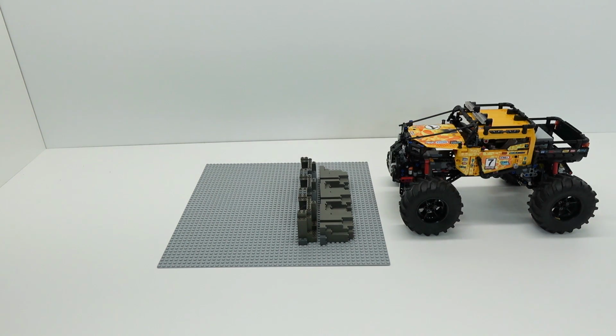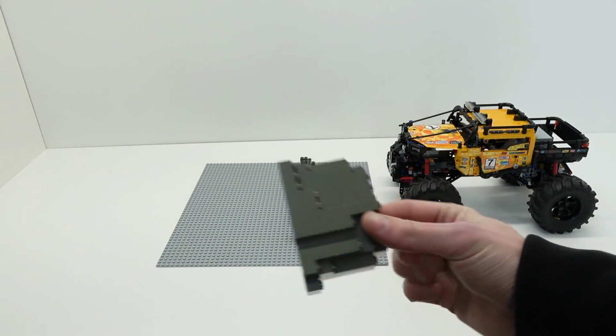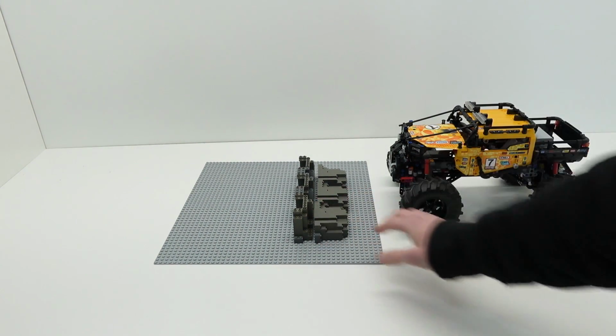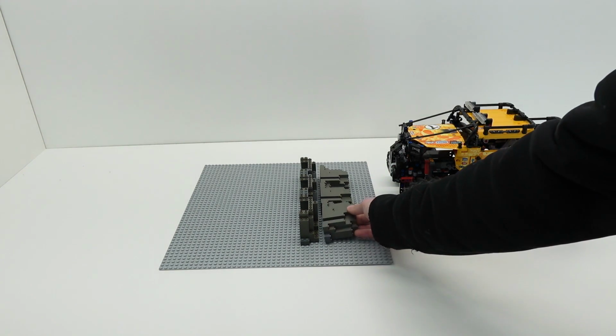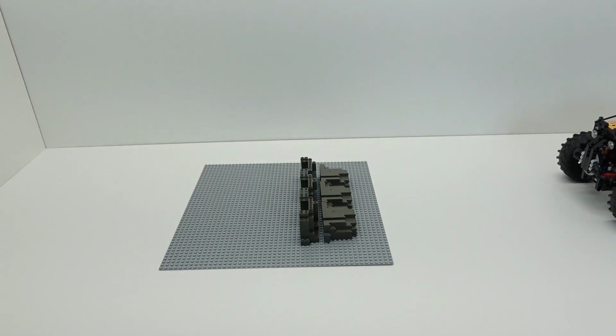So the first obstacle I've set up for the X-treme Off-Roader is a little wall. These are just the Lego panels that we can build cliffs out of in Lego City. I'm wondering if it can drive over them. I've just laid some down flat here so that those tires have a little bit smaller of a gap to start. I don't think it'd be able to attack a wall of just six studs sitting straight upwards, but let's check it out here. Let me back it up a bit so we can get some speed.